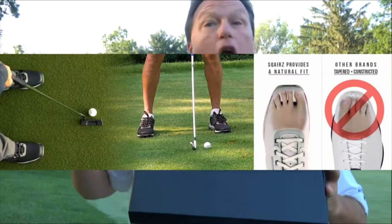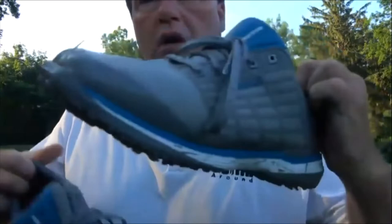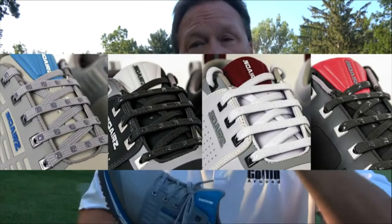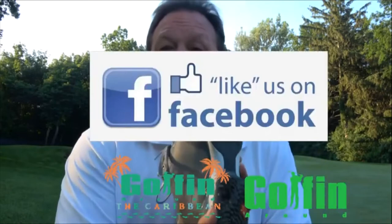Let me take my Squares off my own feet to show you. There they are — look at these babies! The technology that went into these things is amazing. The shoelaces alone will grip and won't come undone — you know how you have to tie your shoes all the time during a round? Not with Squares. And look at that square tip — it's not rounded. See the cleats at the bottom? The soft spikes are engineered specifically to work with the way your foot moves while you're golfing.